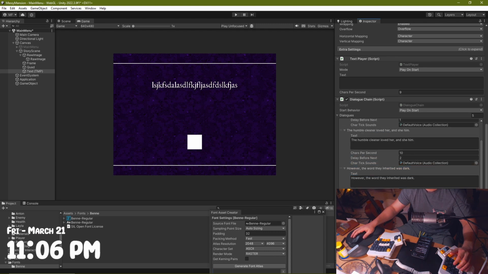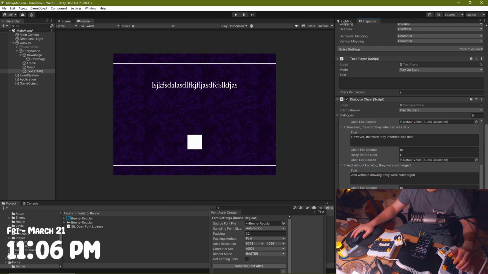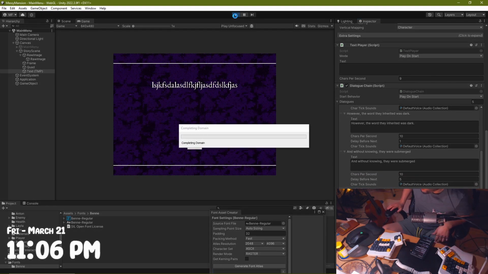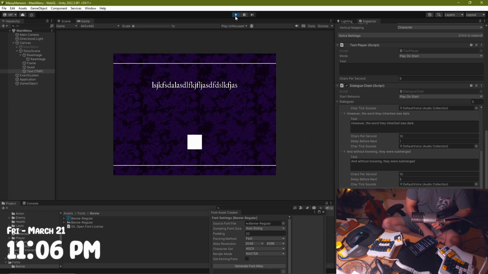And then the charge per second needs to be 10 here. And then here we'll make it a little bit slower. Sweet. Okay, and then run it.